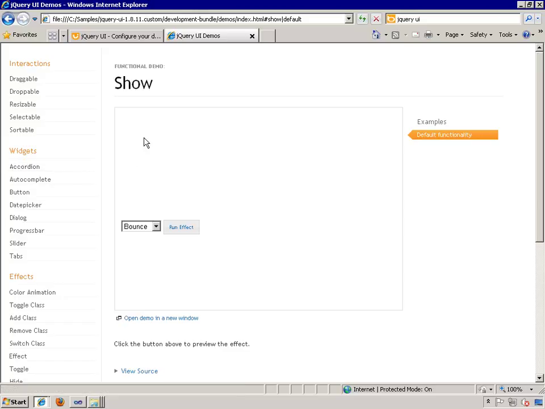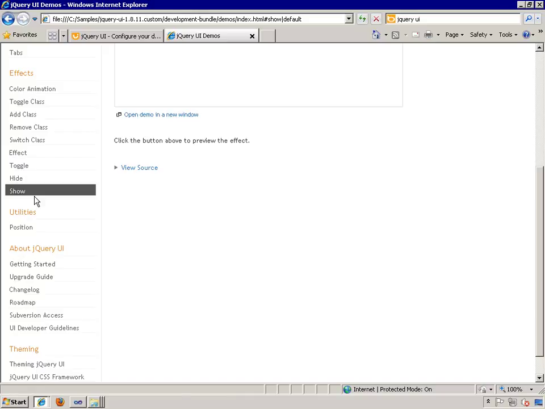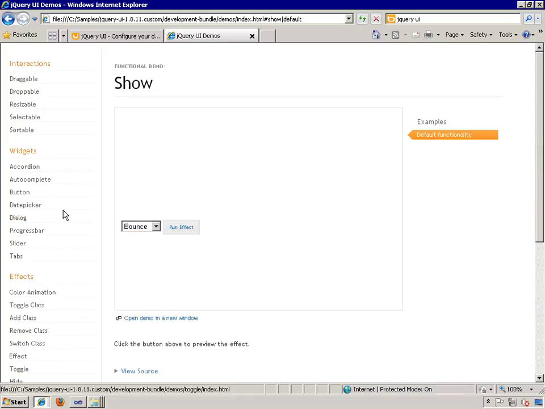There are a few things to notice about this sample page. The list of UI library features on the left is grouped into interactions, widgets, effects, and utilities. And I can scroll down to see utilities down here. And there's some additional stuff about the jQuery UI. So this lets you find exactly the effect that you want to explore.